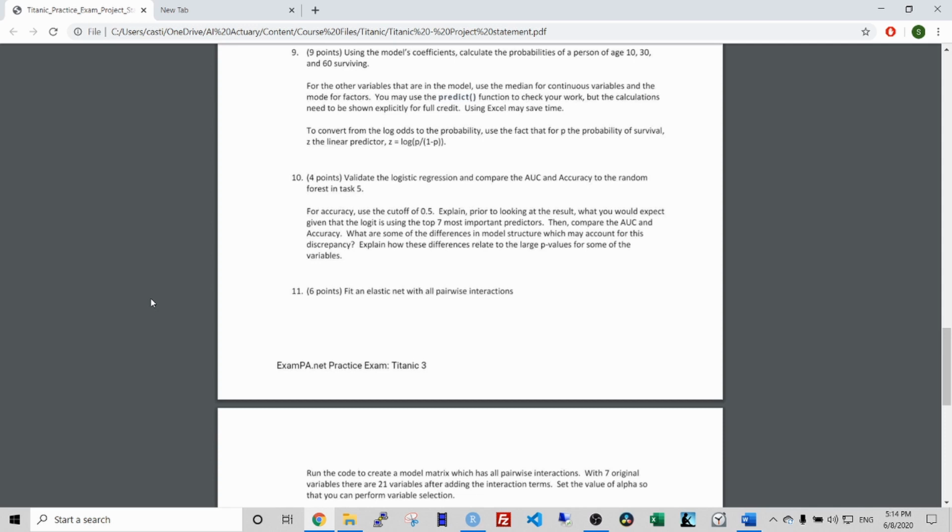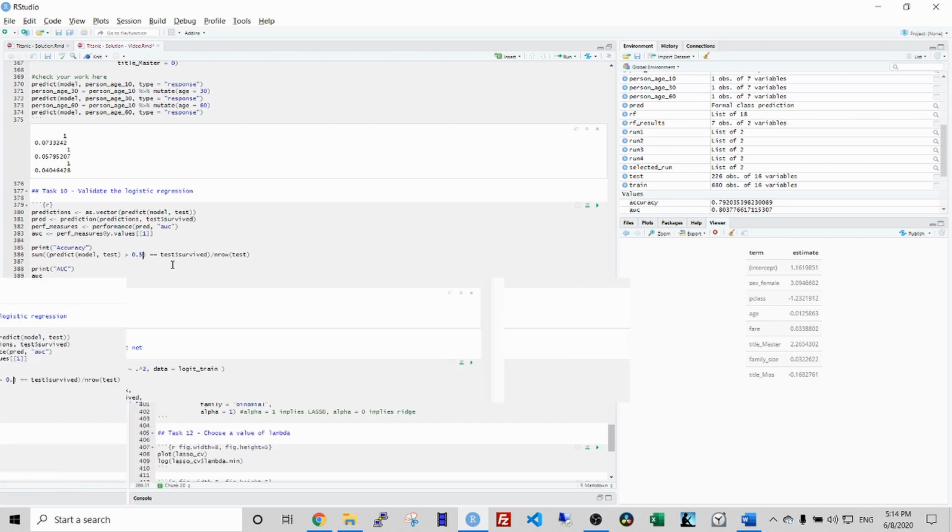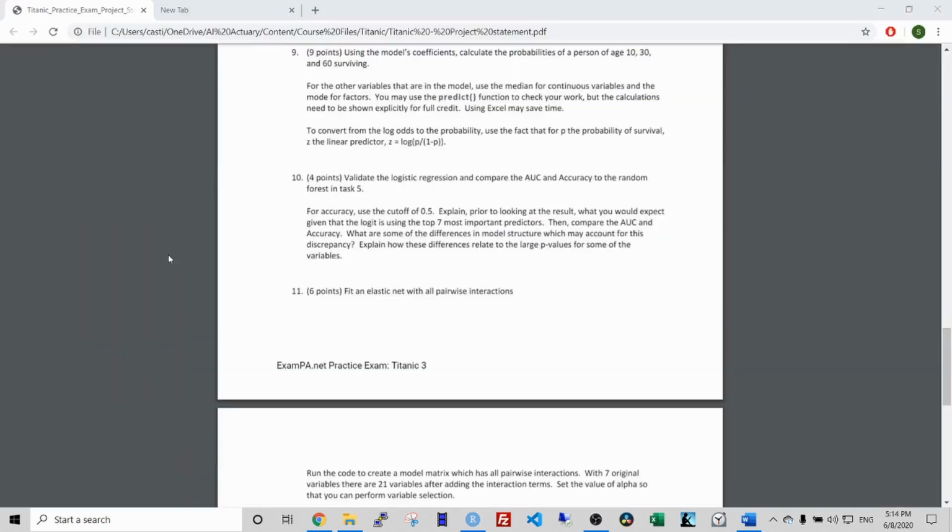If yes, then they survive. If it's not, then they die. So that's what this is doing here. It says sum of predict model greater than 0.5. If I wanted to use a different cutoff, I would just change this to a different number.